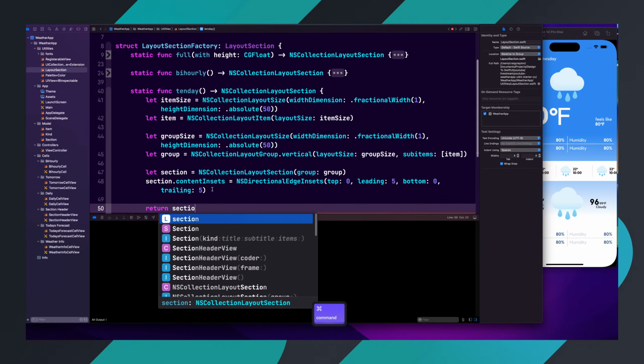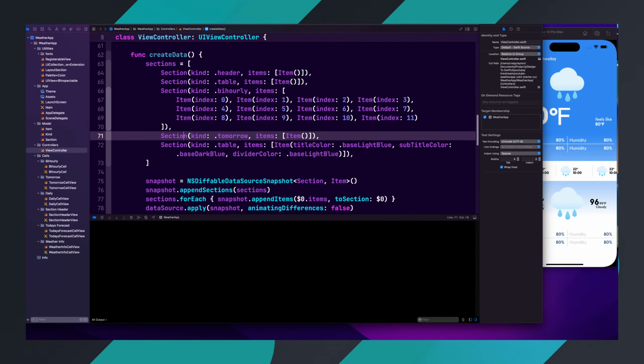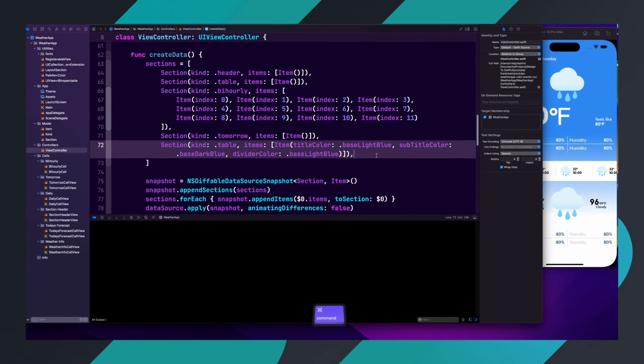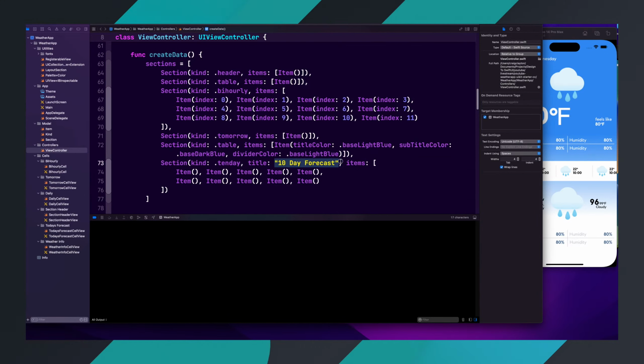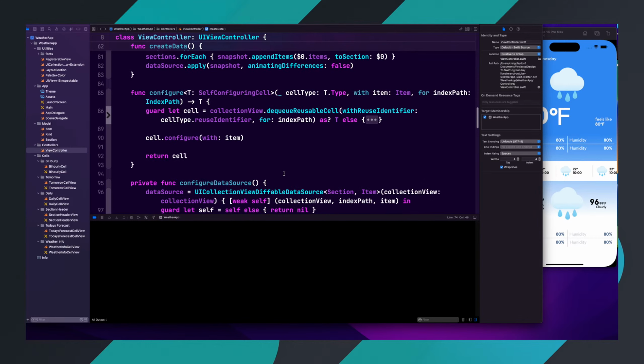and I'll show you how we can add a header to this. So we're going to come back, table and section. So here we're going to say this is 10-day. We're passing in a title right now. We're not using it. We're going to add items. So we're going to say we want to display 10 items here.